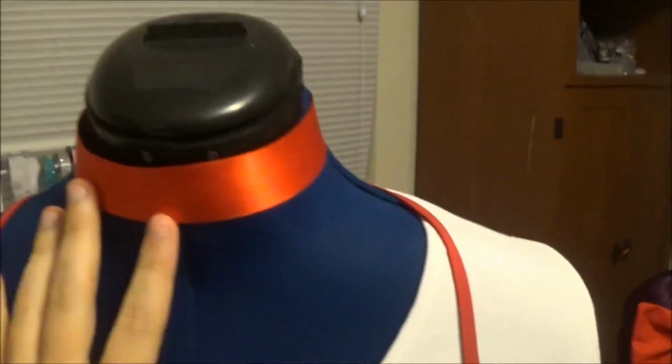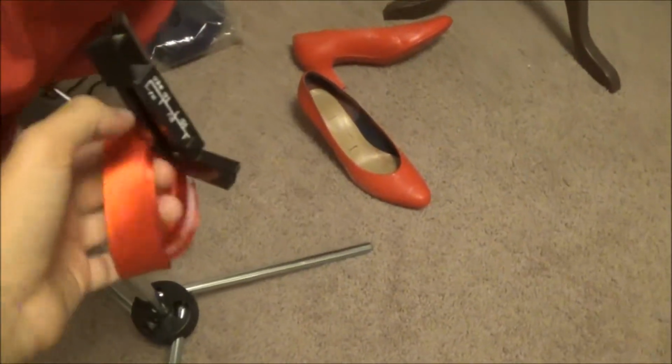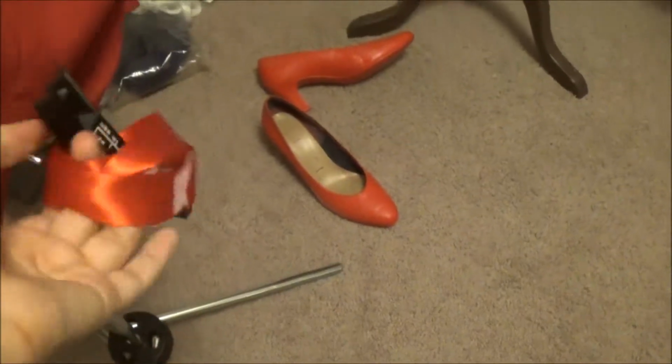So I didn't really edit anything at all for that particular thing. And then up here you can see Neko Musume has a neck, not a collar, but almost like a choker. And I have down here similar things. These are what she has, similar things like this, that she has around her ankles. And so I went ahead and just made them out of ribbon that I have over there.